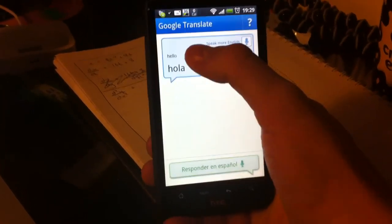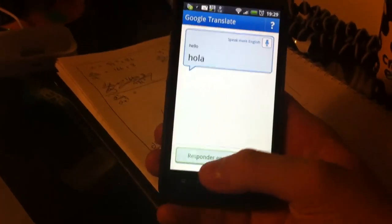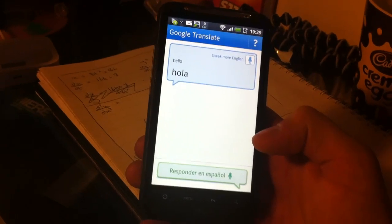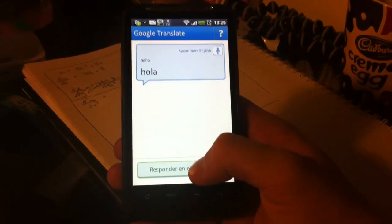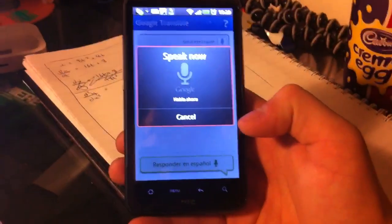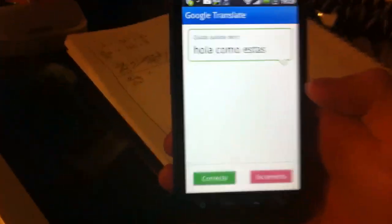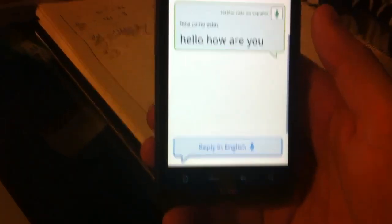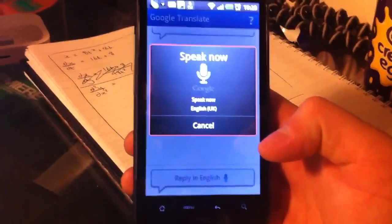You can see here, when you speak in English it will translate it to Spanish for you — 'hola' — and then it says 'responda en español'. So this is sort of to be used in the country, and then you get the person you're speaking to to respond in Spanish. So, 'hola, cómo está?' And let's see what I've said come up. You've got 'correcto' or 'incorrecto', and in this case it's correct. And it translates it to English. Fine, thank you.